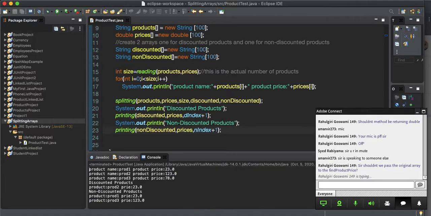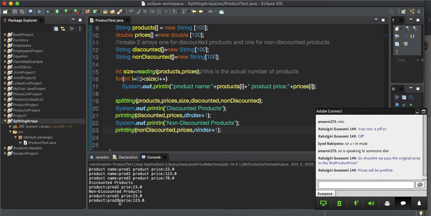Enough. Discounted product prod 2, price is 23. Non-discounted products prod 1 23, prod 3 123.